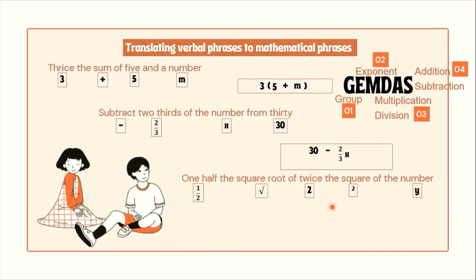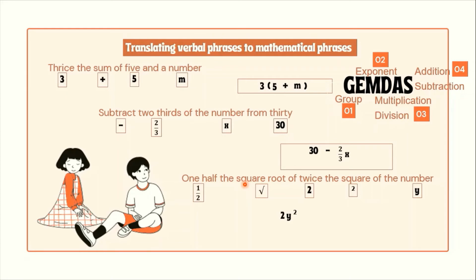Since medyo mahaba siya and medyo complicated siya, simulan natin siya from dulo, yung pinaka-base niya, the number. So, ilagay natin ang Y. Yung kadikit niya ay square of the number. Square of the number, meaning didikit natin yung exponent kay number. Next, twice the square of the number. Twice. So, dyan natin ilalagay yung 2. Meaning, imumultiply natin yung 2 dito sa square of the number.